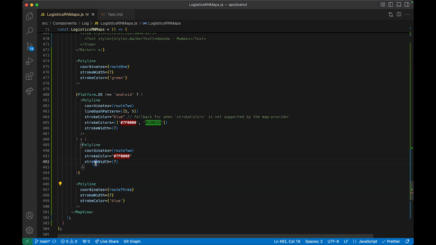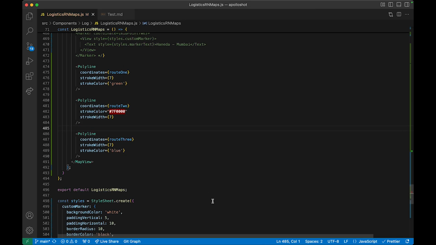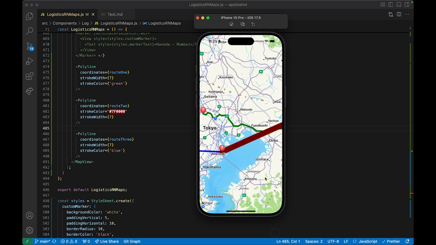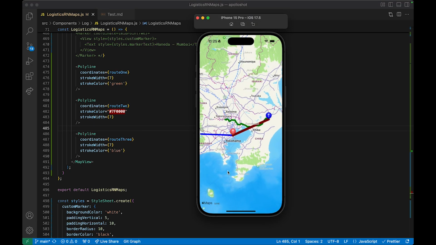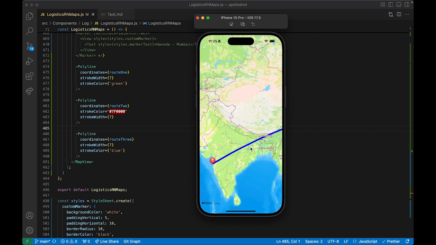So you can't use dash markers or polylines on the iOS side. So I'm going to remove that and simply use this. So it works. I'm going to go here, and yeah, it should work. You can see it works automatically.